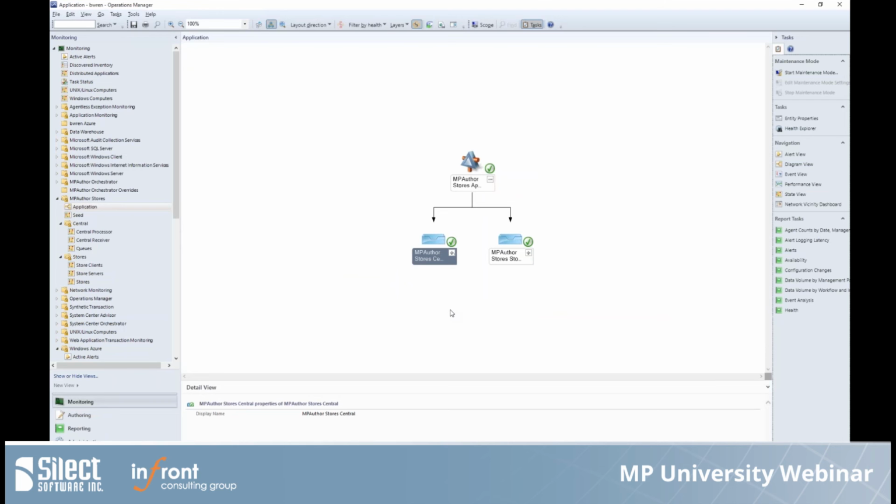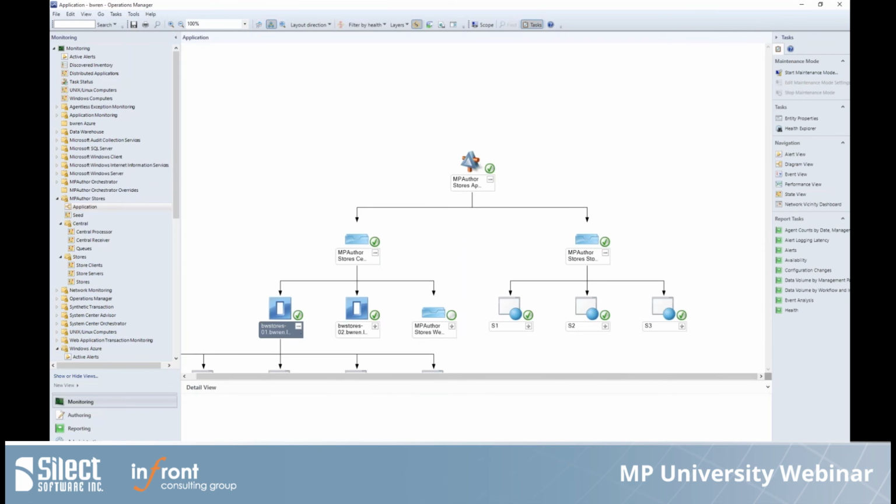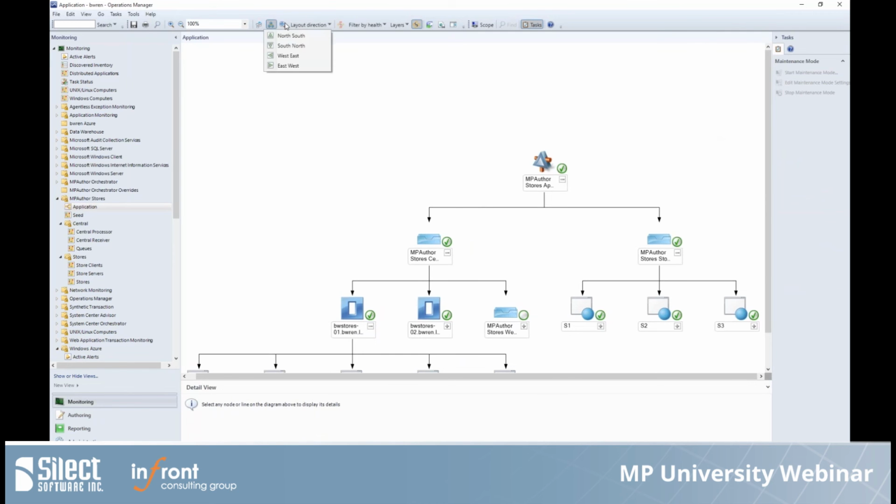So this is my ops console. Just looking at my little sample environment, I'm going to admit right up front that I think there's a little bit of a problem where my health rollup isn't totally working in my lab environment. But anyway, the model still exists. So this actually is the management pack that I showed before, the stores application that we walked through in the whole lesson. This is a diagram view for it. And so you see this is my application class here. There's my central, there's my stores class over here. This is exactly the diagram that I showed on that previous slide. Down here, and maybe just, no, sorry, let me zoom out a little bit.